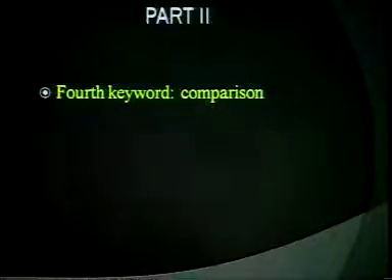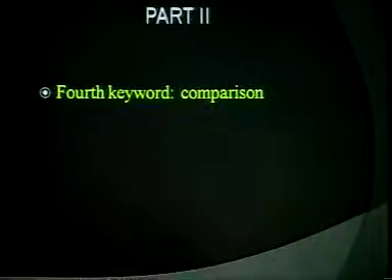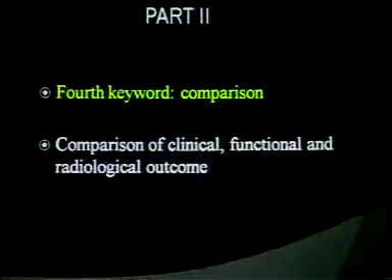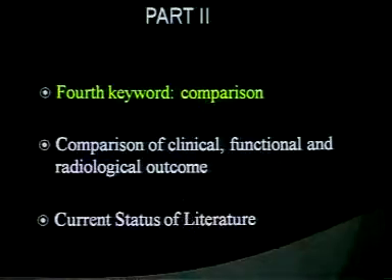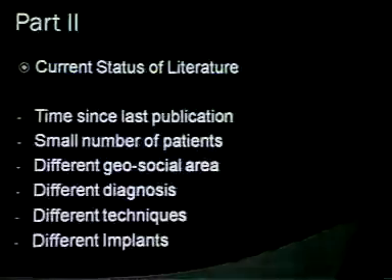The fourth part will be the studies pertaining to comparison between standard and conventional, standard and high flex. They can be any type, mechanical, functional, radiological, no limitations for that. And you define the current state of literature. So these are all the things that you need to define in the current state of literature, time since last publication.